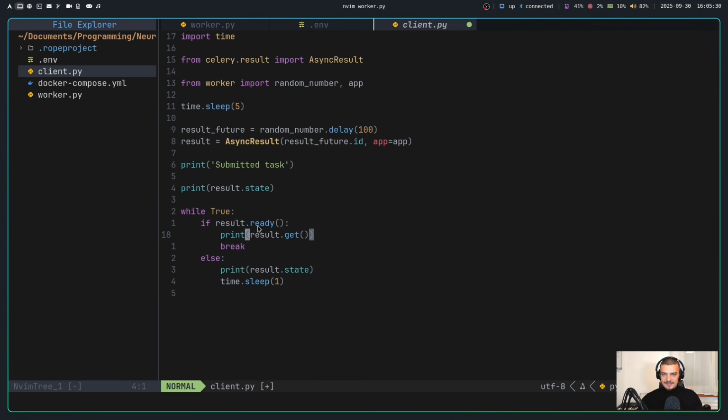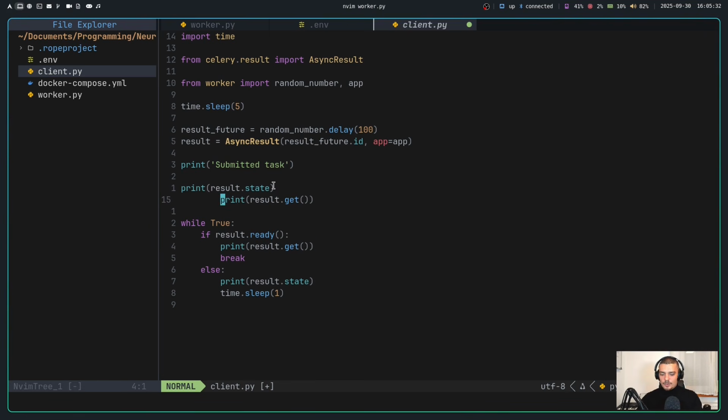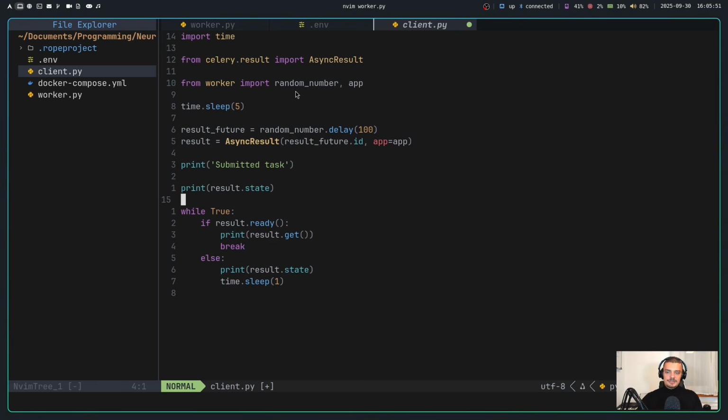So if I take this and I put it here, we're not going to see any of that, because what's going to happen is it's going to say, okay, pending, get, it's not done yet. So it's going to wait here until the task is finished, until the task was executed successfully. Only then are we going to get the result, and then we're going to continue with the rest of the code. If you only want to get the result once it's ready, you can do it like this. You can check, okay, not ready, continue with the rest of the code. That is how you could do that.